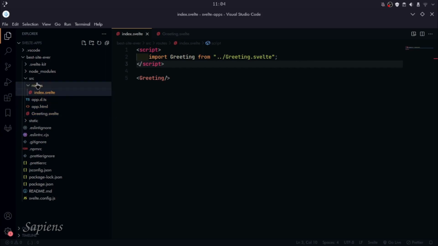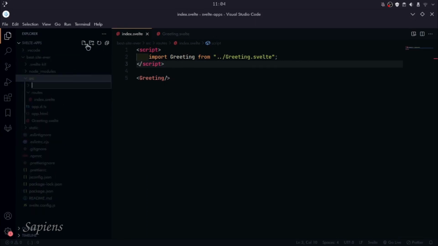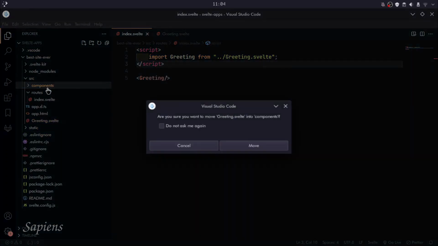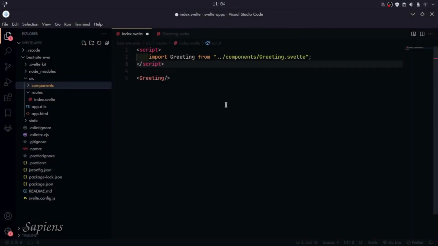You probably realized by now, but the route folder relates to pages. For real containerized components, it's better to create a separate folder, which we'll name components. Now drag the component into the new folder. When you save, it's gonna break, because the import path is relative to the page file. You could update the path to the new location, but this path is kind of nasty. A cleaner solution is to add import aliases.